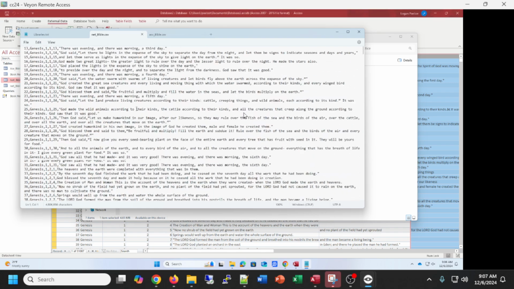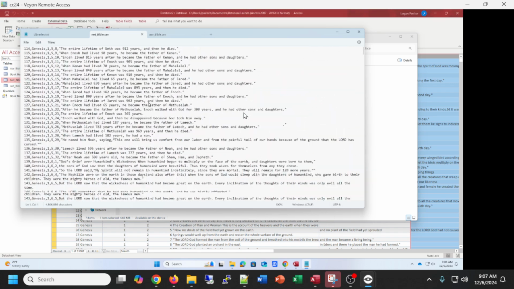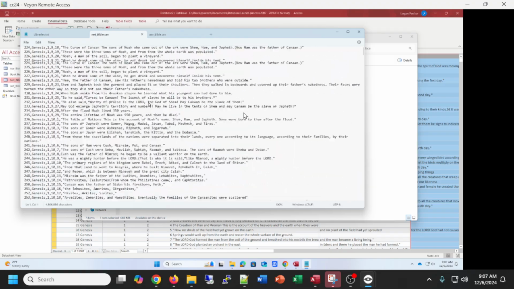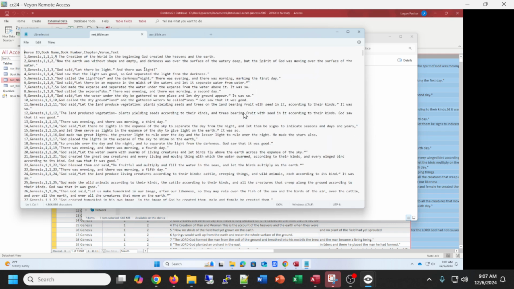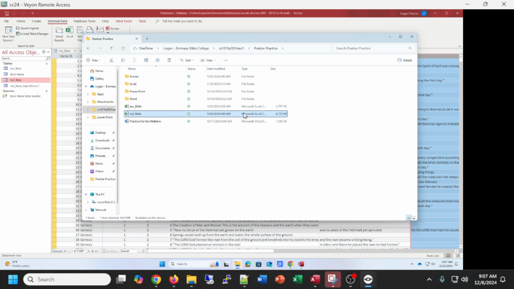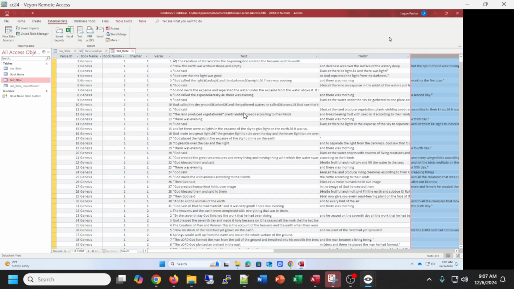It splits up the text. Go back to the top. You don't have any extra lines up there. Okay, go back to the import. Yeah, you didn't do the import right. Go ahead and delete that. You can close that table and delete it.